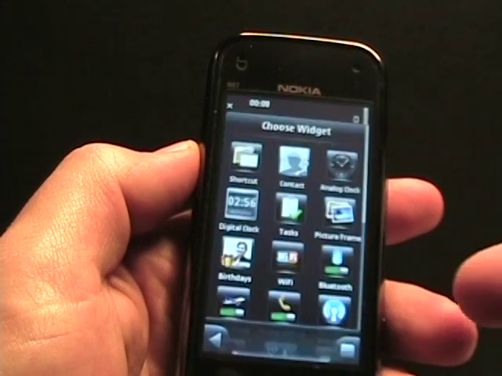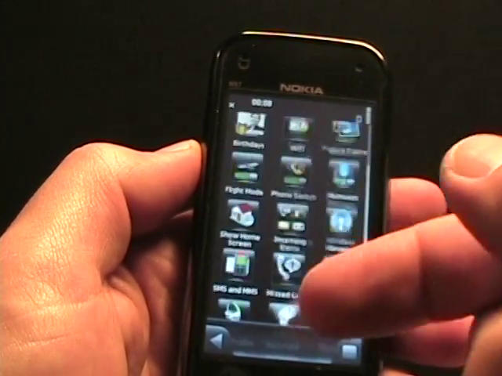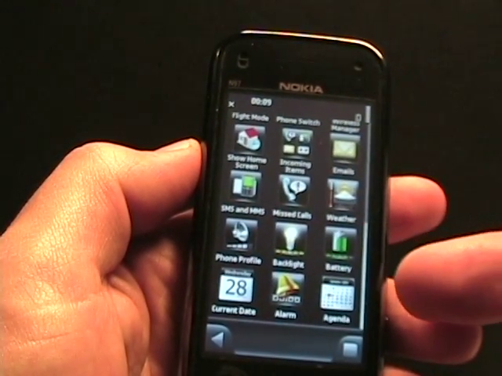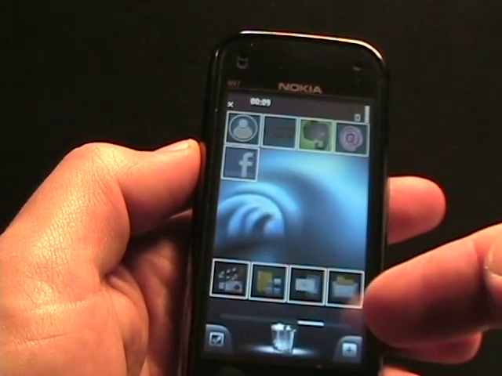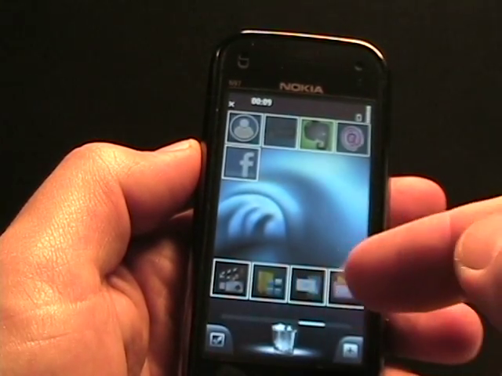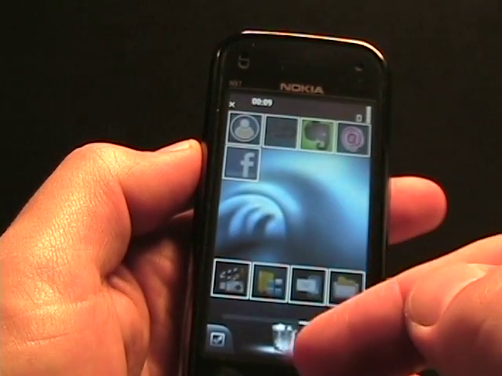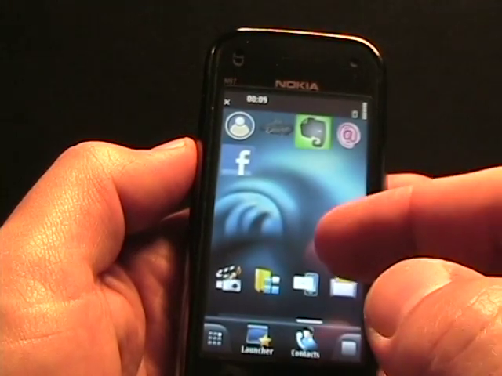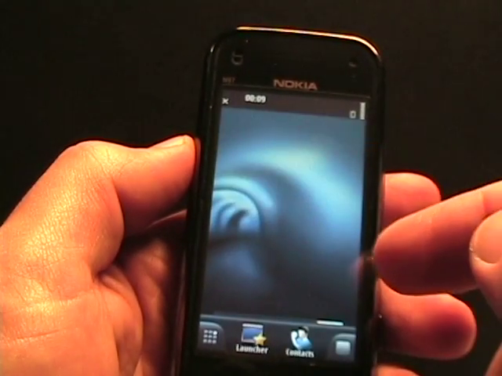So you can go add, and then we can go add widgets, and one of the first widgets is shortcut, which is a shortcut to an application. These are all the widgets that are included: battery, backlight, current date, agenda, a bunch of different widgets included. And then you would lay it out, you could move these around, completely customize it. I think there's probably no two SPB Mobile Shell devices that look the same because there's so much customization.